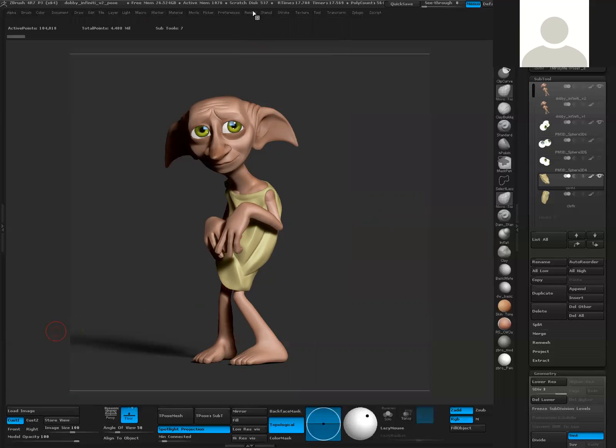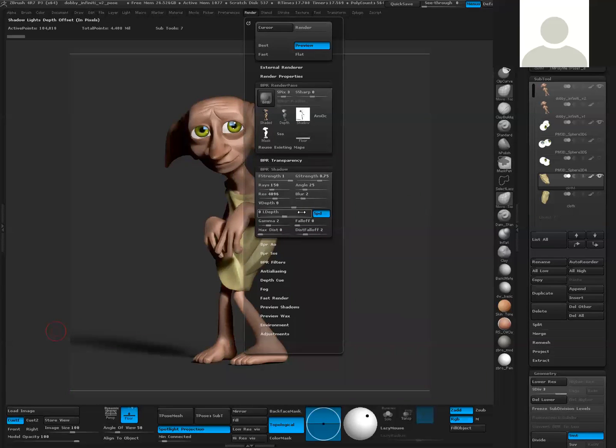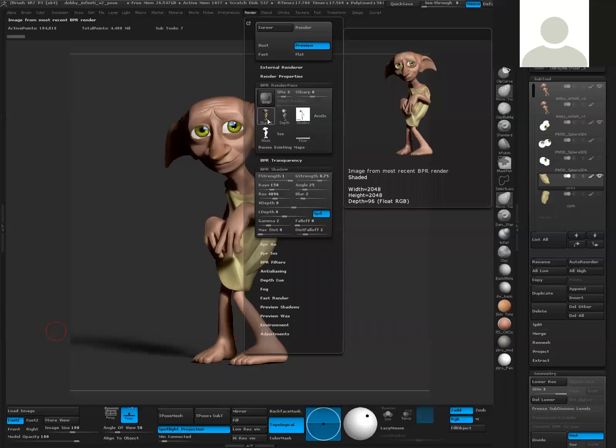So I'm going to go into my render settings and start talking about the next aspect that I want to adjust. There are 2 ways to take an image out of ZBrush to work with in Photoshop or just outright present. The first is the way that I prefer to do it, which is right here under the VPR render pass, under our render button, you have these images here. If I hover over these images, what you're seeing are different passes. The shaded button is basically the render. Next to it is a depth map, which is really nice for creating depth of field in Photoshop.